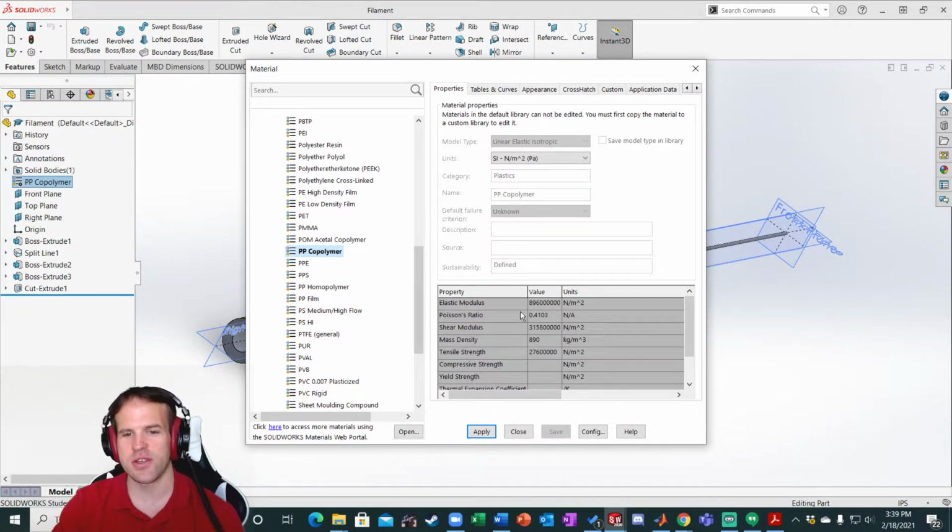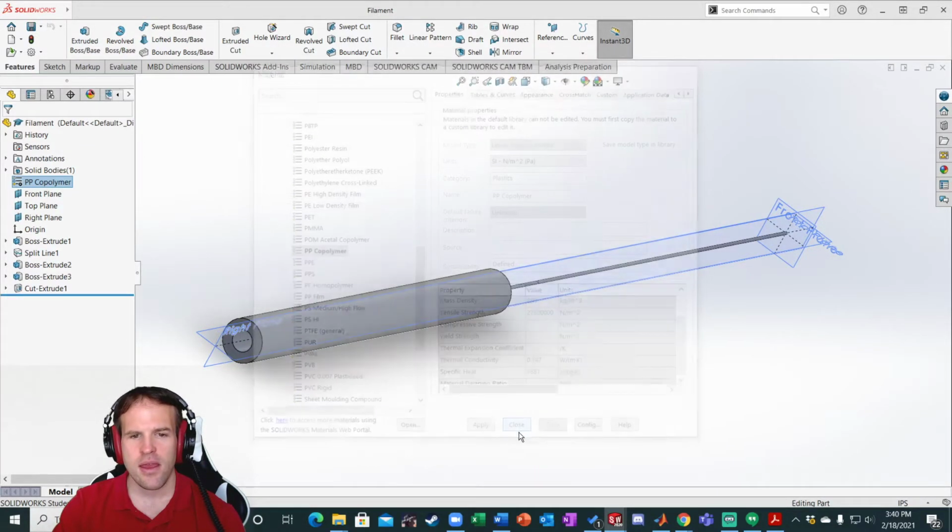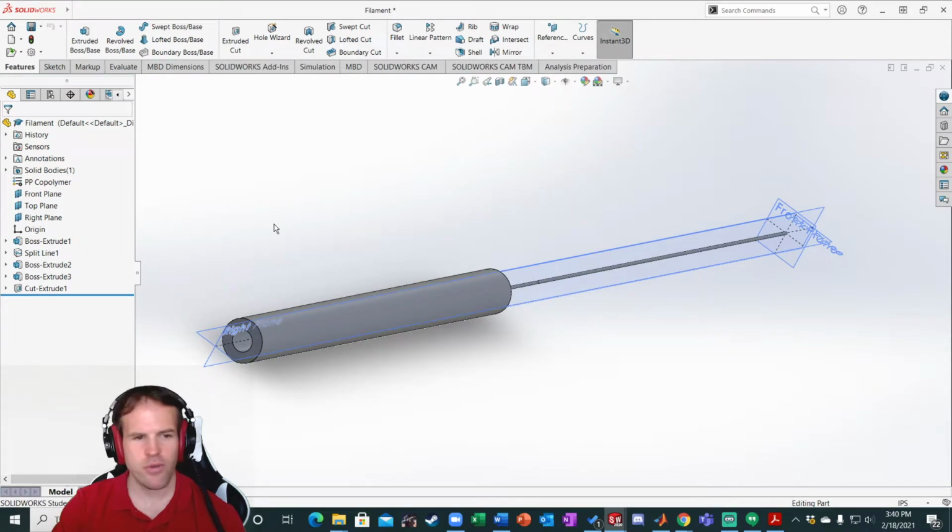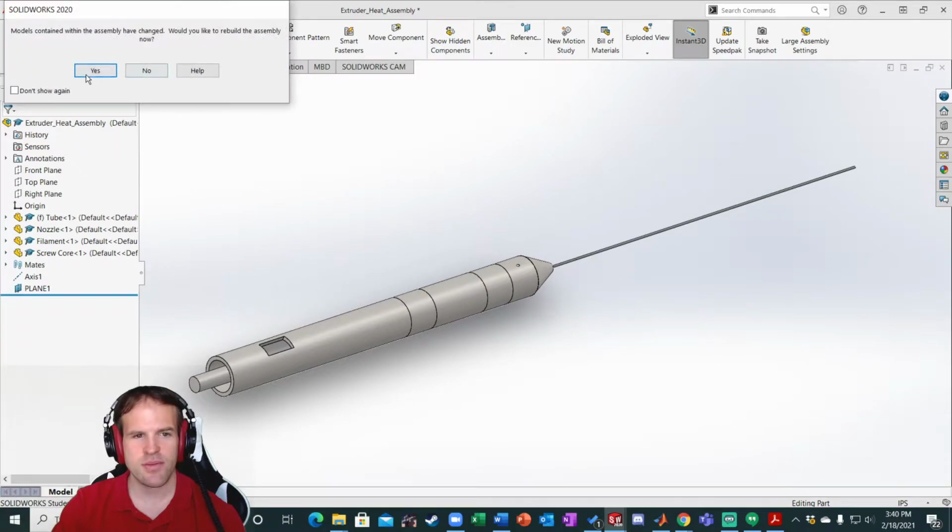So I'm going to start with this. We can always adjust that later, or find a plastic that's at least similar to the material properties that we expect in our system. You can also define your own custom materials as well with parameters from other sources. So we're going to go with that, and so we got polypropylene copolymer.